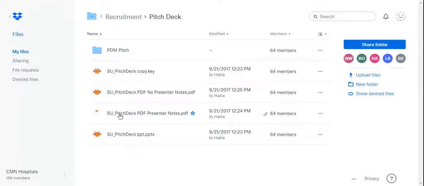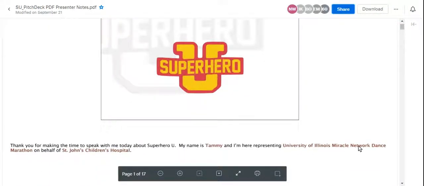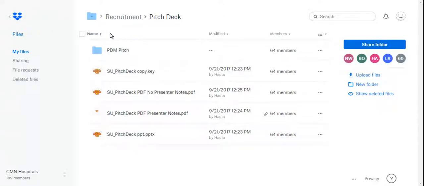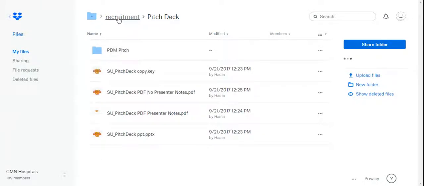After you've looked through these resources and you get a school to say yes to a meeting, we have this pitch deck ready for you to bring to the meeting. We have some with and without presenter notes, and it's essentially going to serve as a script for you all, so you really don't have to do too much work for this except for replace some things in the presenter notes with details about your school. So if you're going through it and you see things in red, you probably need to replace it with your name, your school. There are also some things in green that you guys will also need to look through. An example of a pitch from PDM is also in this folder, and you can see all the great success they've had there.